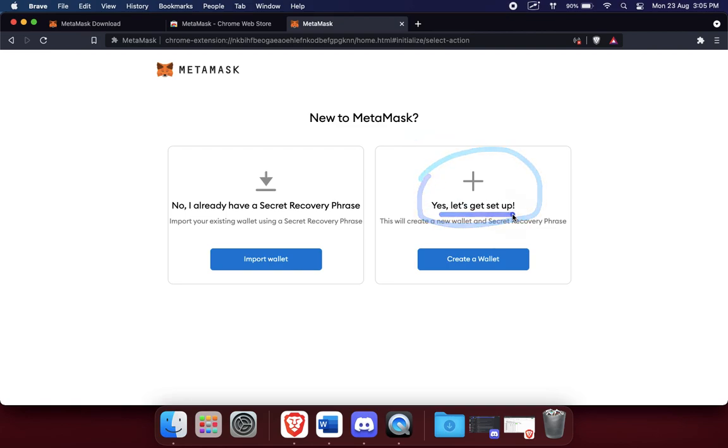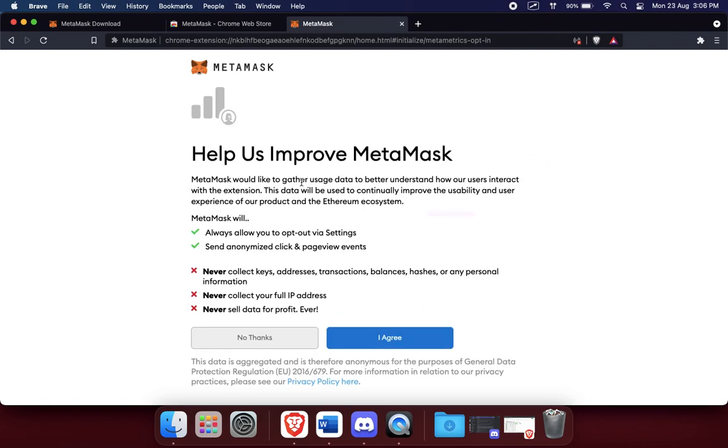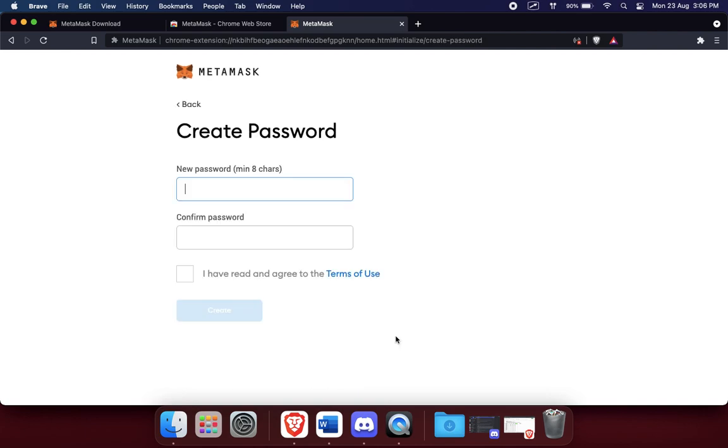If you have done this before in the past, then choose the secret recovery phrase. What is that? We'll see in a moment. So let's assume that you're new for the first time. We're going to set up your wallet together. So click Create Wallet. These are just some informations that you can read. You don't really have to pay attention here. Just continue, click I agree.